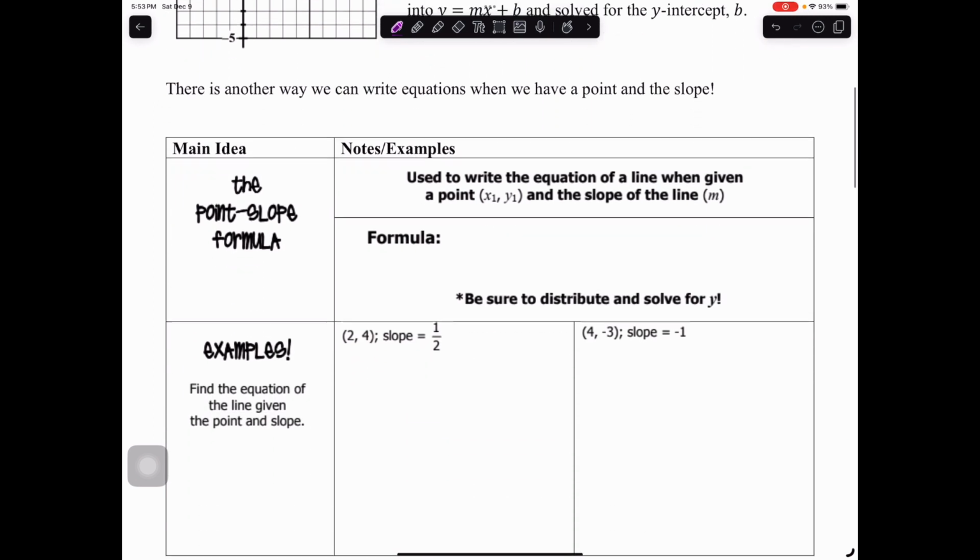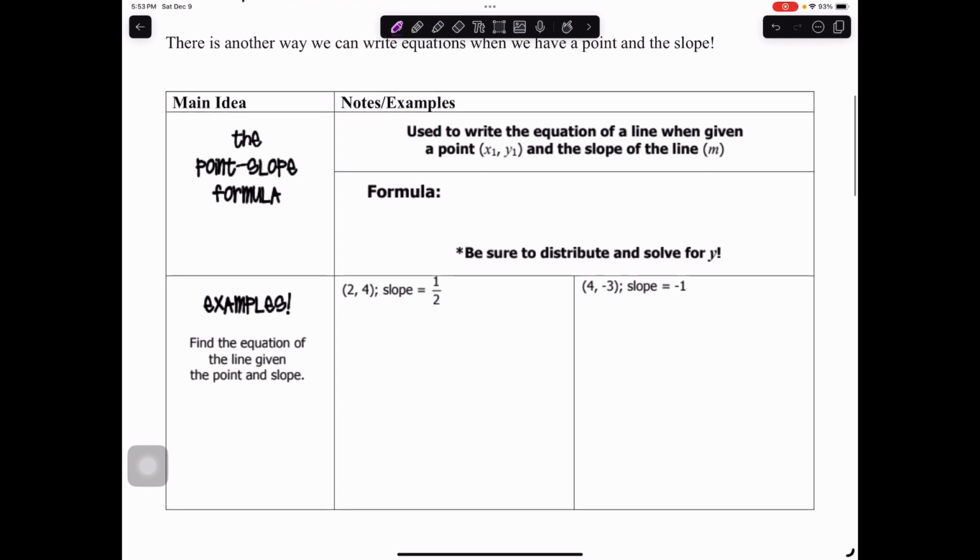So our big idea starting today for this lesson is the point slope formula. And before we even write that formula, I want to make a little note here that this is on the reference sheet. So that's why we want to talk about this as a strategy, because if it's on the reference sheet and you can use this formula, this is a great way to get started, and then you can manipulate the formula from there, and I'll show you what I mean.